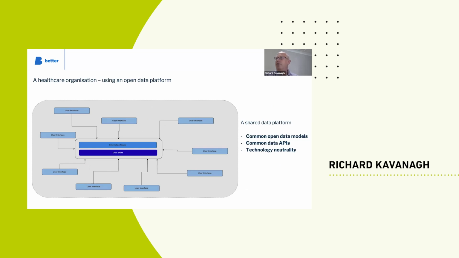is that each of these applications doesn't have its own information models and doesn't have its own data store, but they have a shared concern across all the applications. Now, clearly, you can't go from that previous image to this overnight, so there's a transitionary stage to get to that. But what we see increasingly now is that you can deploy a data platform, and then many different applications can use that same data platform. And that means within an enterprise. I'm not talking organization to organization. That's the job of FHIR.